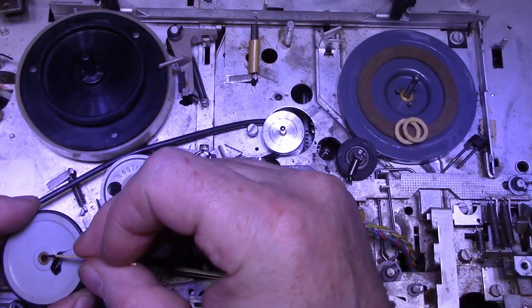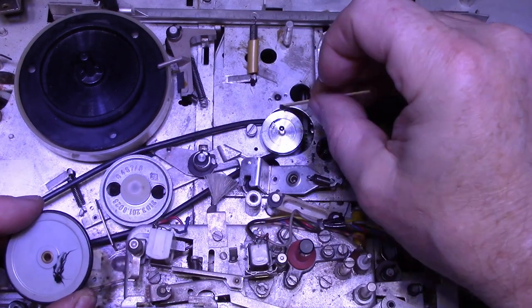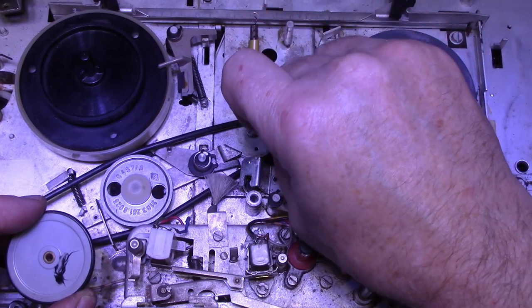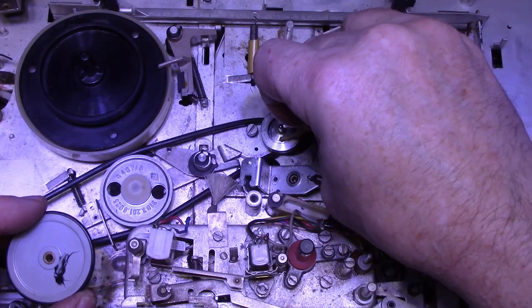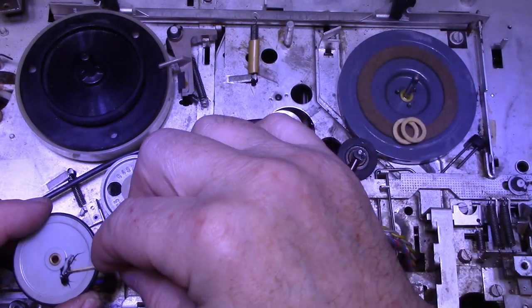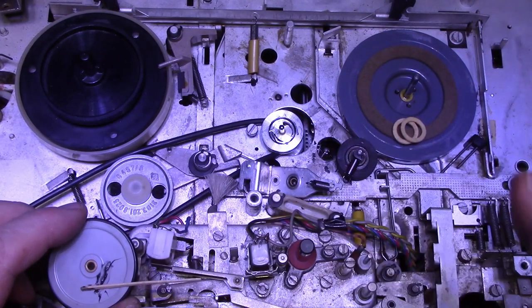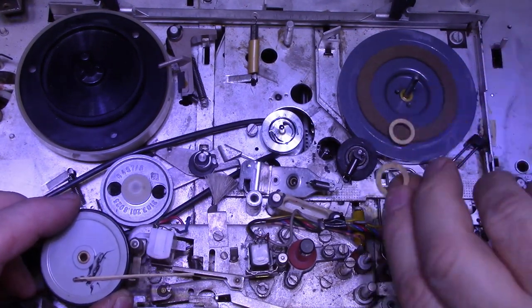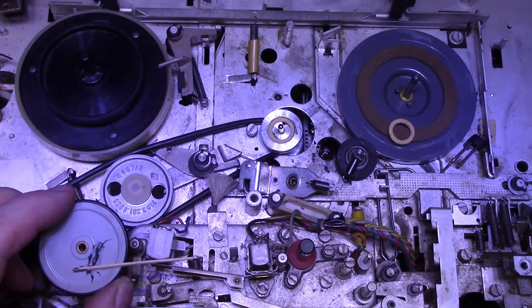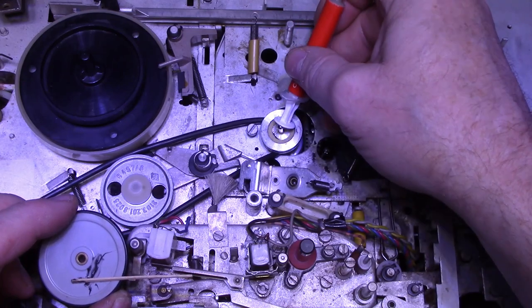Okay, and just put a small amount. All we want to do is bond that felt washer back down to the metal. I clean the aluminum with alcohol first, so that the silicone has a better chance to adhere. So where is my washer? Let's put this one down. And that's all it needs, just to tack it down again.